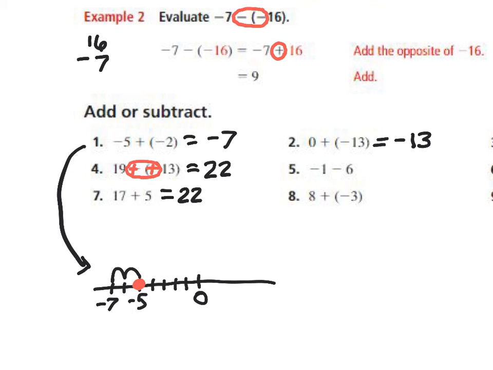Now this one is tricky. You may remember from grade 7 that a minus sign is the same thing as plus a negative. So you could rewrite this in your head, or on your paper, negative 1 plus negative 6. Now the signs are the same, so you know that you add them together and keep the sign of what you started with. And 8 plus negative 3, this is another example where here we've got plus a negative, but that is the same thing really as writing 8 minus 3. So you know when you see plus a negative, that's like subtraction. So 8 minus 3 gives you 5.